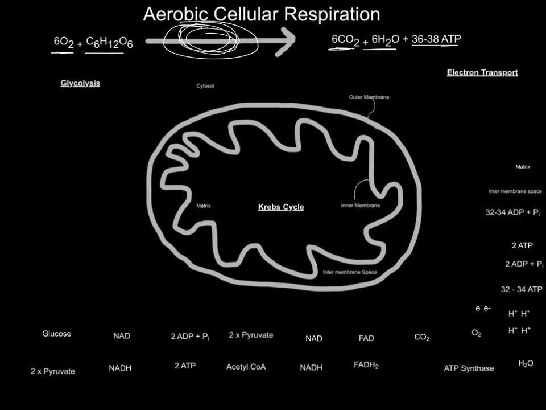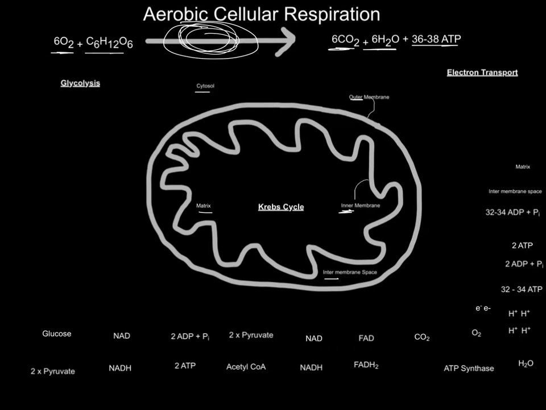And the main parts of the mitochondria we want to be familiar with are the outer membrane, which is the phospholipid bilayer surrounding the mitochondria, the inner membrane, which is a highly folded phospholipid bilayer inside the outer membrane, and those folds we sometimes refer to as cristae, and the folds give it a really high surface area. Between the inner membrane and the outer membrane, we have a space called the intermembrane space, and in the middle of the mitochondria you can see that area in the middle there is called the mitochondrial matrix. Assuming this mitochondria is within a cell, the fluid surrounding the cell would be the cytosol.